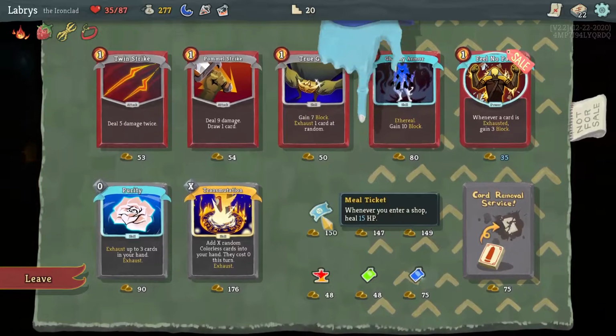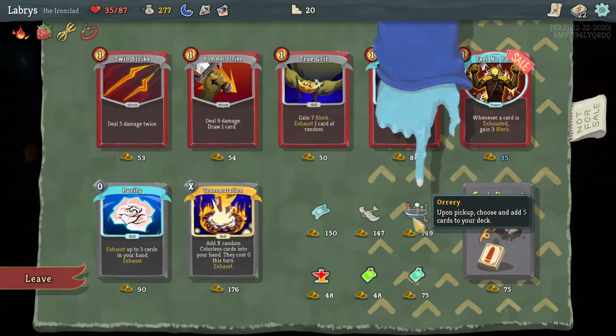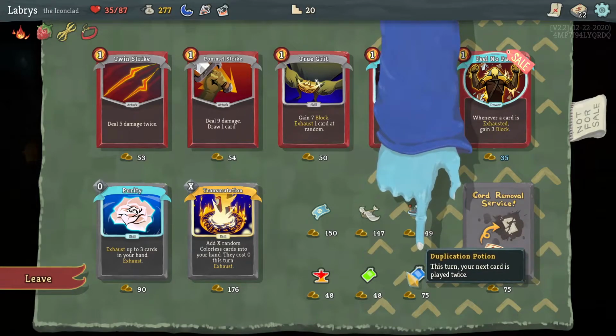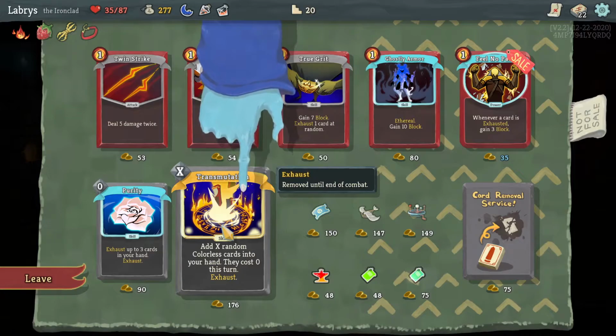Merchant, hello, how are you? Meal ticket: whenever you enter a shop, heal 15 HP. Toy Ornithopter. An Orrery, actually, rather. How the hell did I misread that? This turn, your next card is played twice. Transmutation.